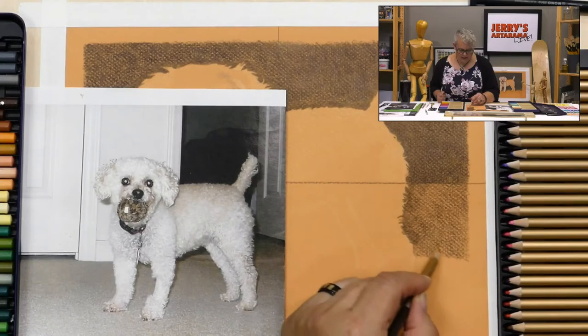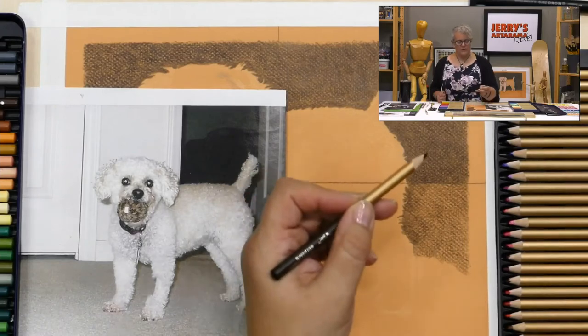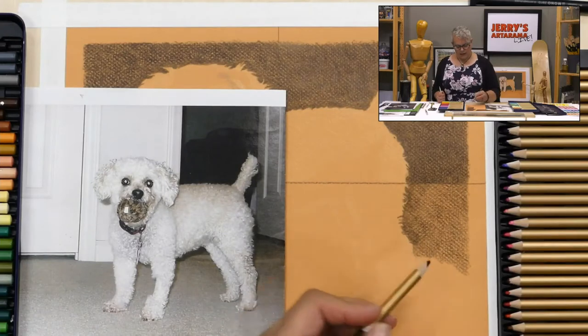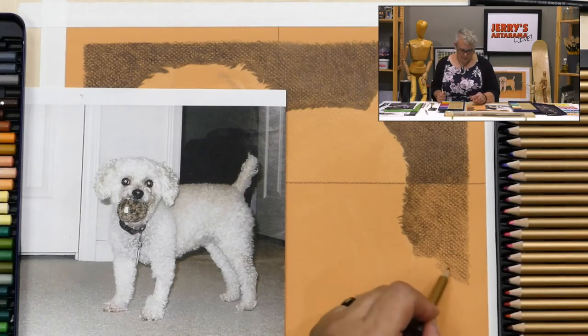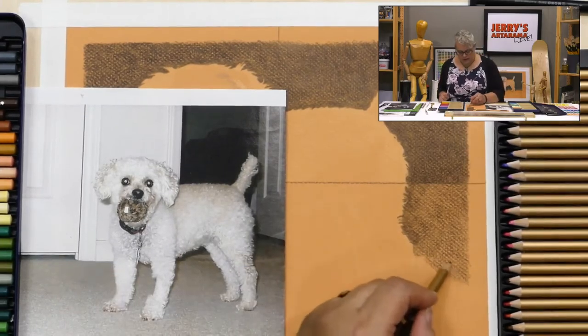Okay, so see how this is just like what a first coat would be. And I can feel that this edge is... notice I'm not holding this up like this. I'm not choking up on it like I would be for detail. I've got my hand back actually, and I'm using it to make a kind of counterbalance pressure, I guess would be the best way to say that, just to try to get an even fill.